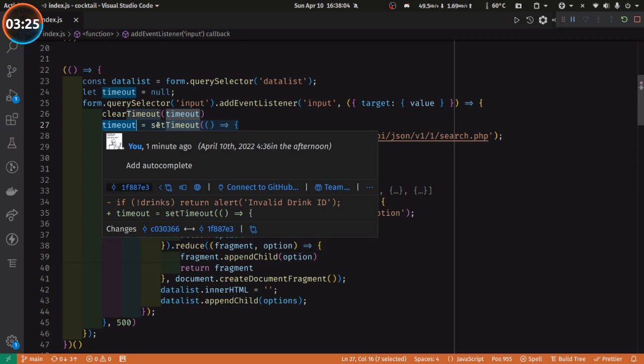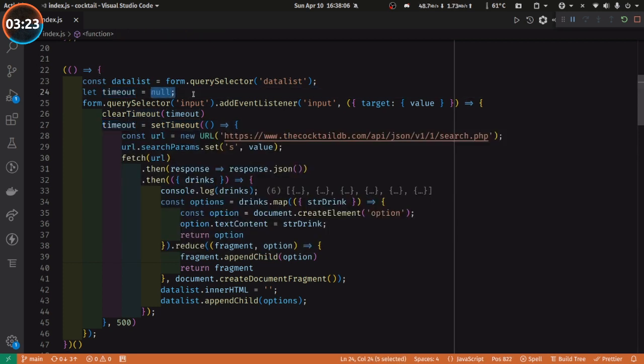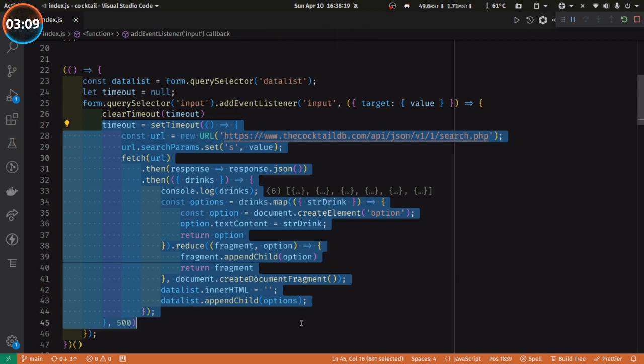So M has already been pressed, timeout is set to a number, then A comes along, and A wants to also set a timeout, but first it clears the old one. So the search for M gets cleared. Now this timeout to search for MA starts, but within 500 milliseconds, you get R, and then you get G.